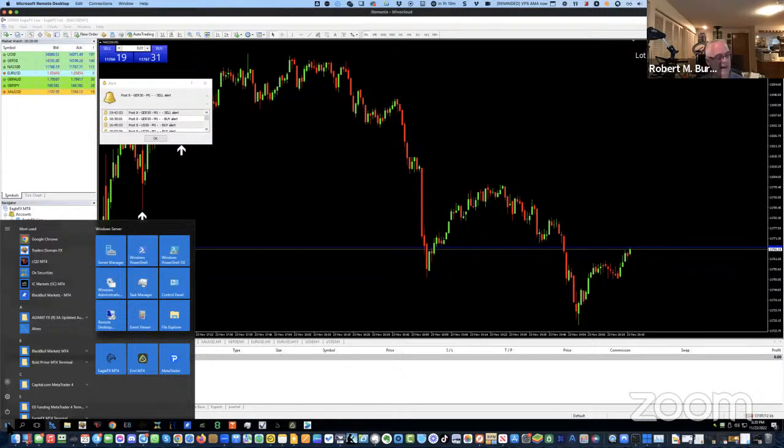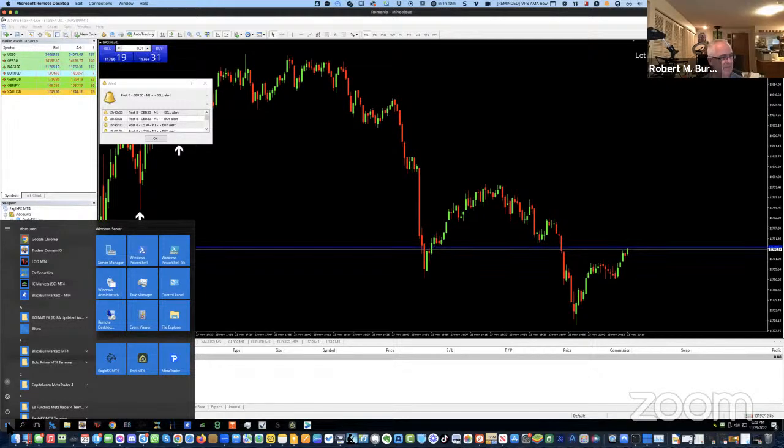First of all, I have one of my 3 VPSs is 2012. Don't get 2012. It's a mutt. It's not good. 2016 is much better. It feels more like real Windows, and there's lots of things that it does that 2012 doesn't do. And there's no difference in price.